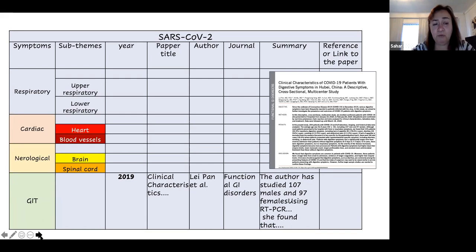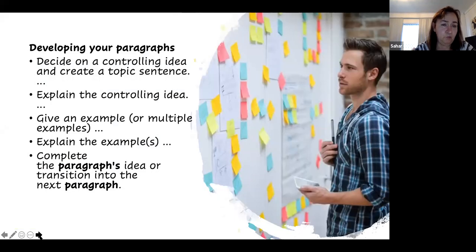So that's the way you group your information together. And you need that before starting your own writing of a paper. And once you do that, you will see that half the work is done for the literature review. So you develop your paragraphs, and I want to stop here and talk a lot about that. How do you develop your paragraphs in an intro?